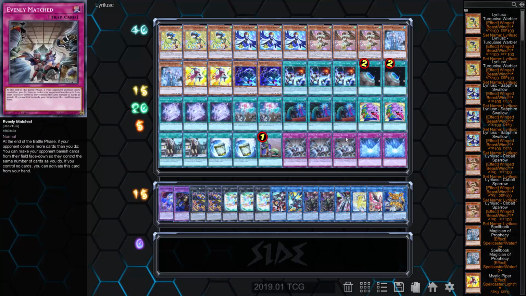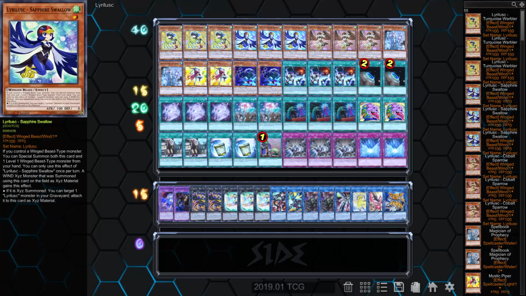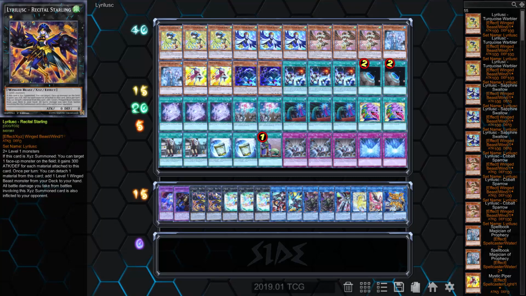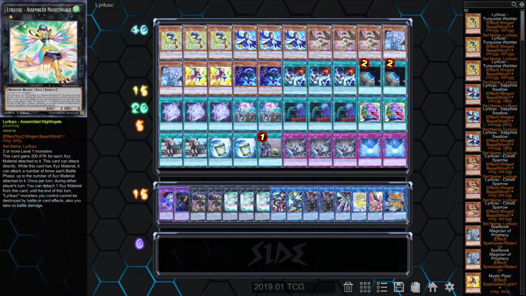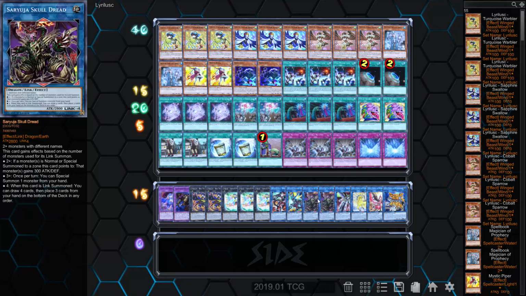Since it is a go second deck, you're obviously running Evenly Matched, because if you don't have the most optimal opening, there is obviously the chance of just blowing your opponent out with this. And then obviously the super spice is the Spellbinding Cave. You saw in the duels multiple times. Basically, the reason that you run this is because you are going to be summoning a ton of monsters, but you always consolidate your monsters into things like your Lyrilusc Exceed monsters, which all of them can be used with multiple level 1 monsters. So you can have like 4 monsters on the field, but you're going to consolidate those into one of your Lyrilusc Exceeds or into Boral Sword or into Saryuja Skuldread.